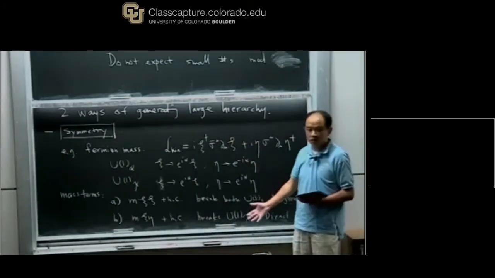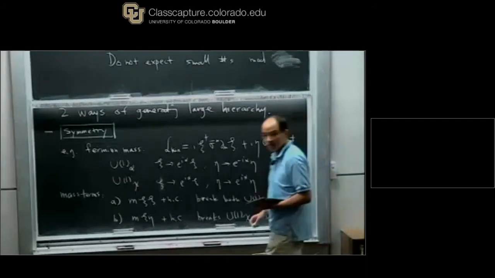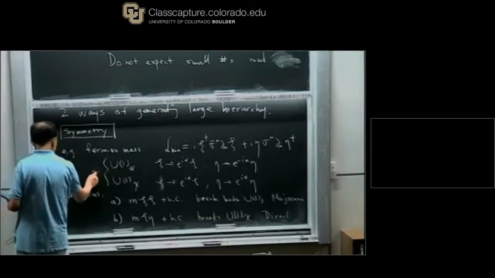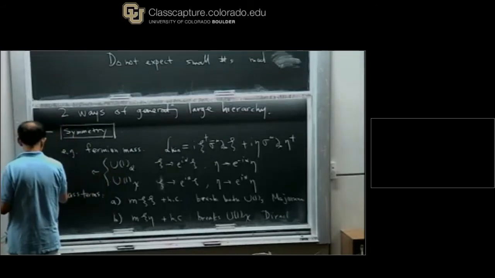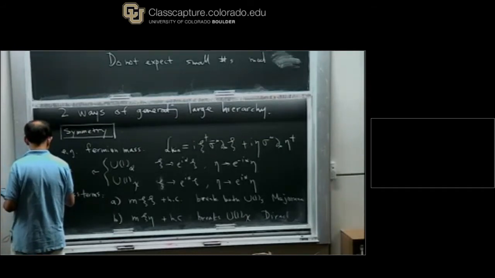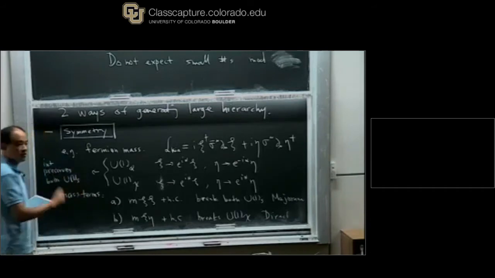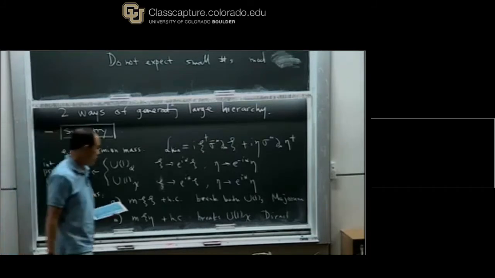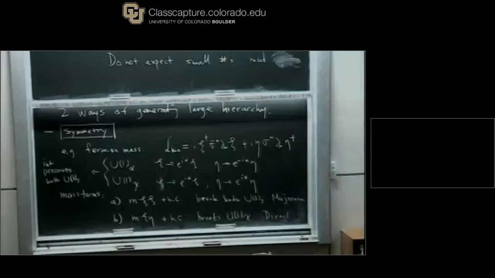Now what is the correction? Suppose now I also add interactions. Now I wanted to add arbitrary interactions into this theory, but suppose my interactions preserve both of these U1s, which is not very difficult. Right? QED preserves both of these U1s, for example. So now what is the correction to the mass in this theory? You can draw arbitrary loops and so on. So what is the correction to a fermion mass?